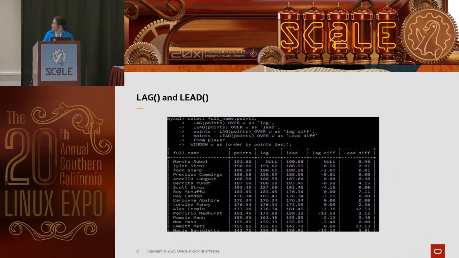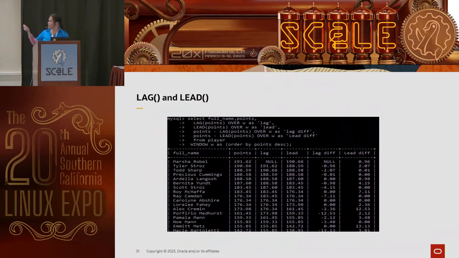So here is a lag points over W as a window frame name. So we can use many window names like W1 or W2, W3. The reason we are using a named window is that we can explicitly differentiate what it is representing. So we can implicitly use a window, or we can explicitly name a window.